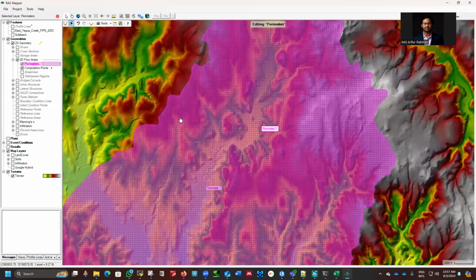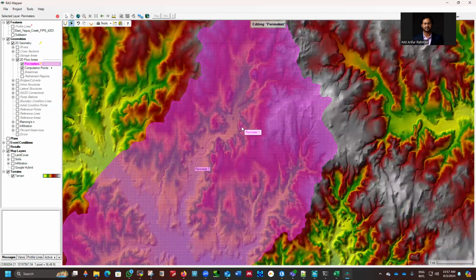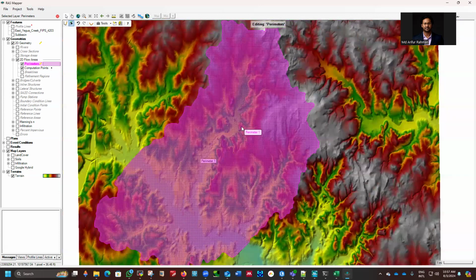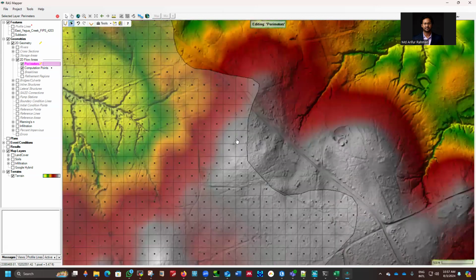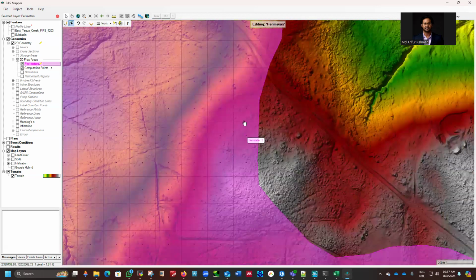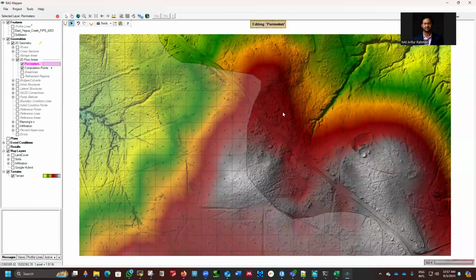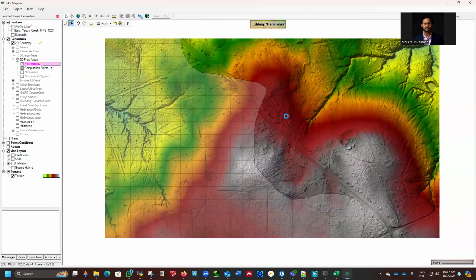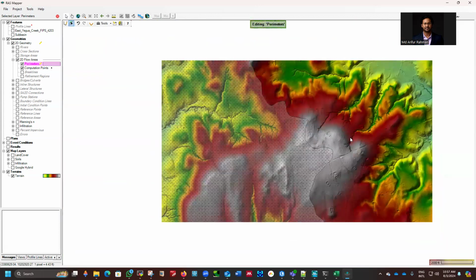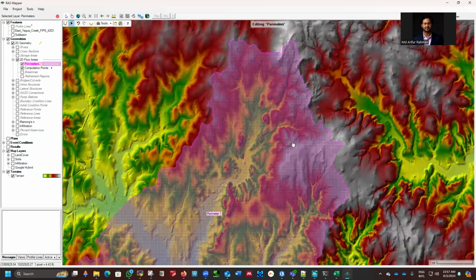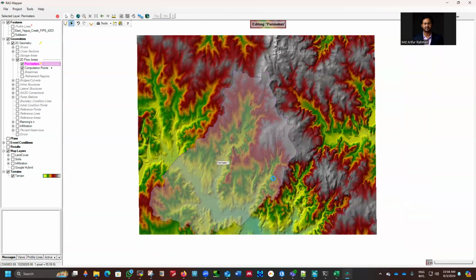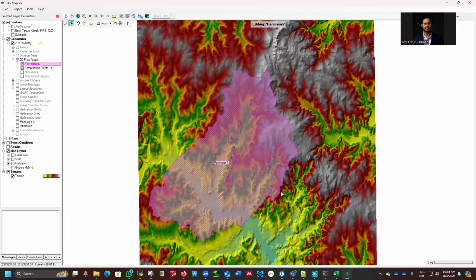When we refine the mesh, we'll see some problems with this mesh, because there is a rule that this mesh only accepts a maximum of 8 edges. Like this one has 4 edges, right? 1, 2, 3, 4. But in some other cases, if we have more than 8 edges or cell faces, then it will show you some error. So we need to correct those, and we'll see how to correct all the errors, and then we'll run the model. So we're done with the generation of the nominal mesh, that is 200 feet by 200 feet.